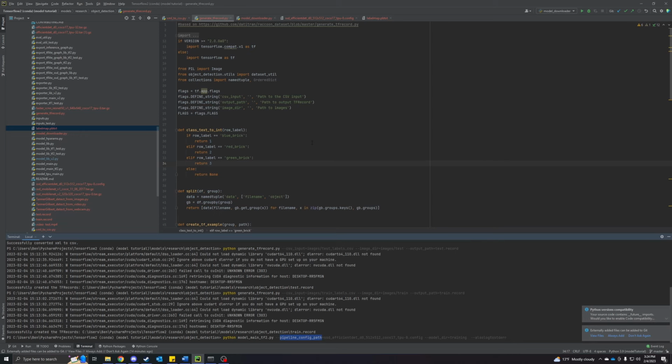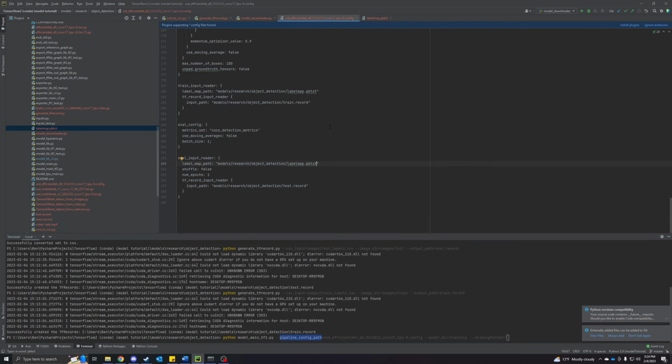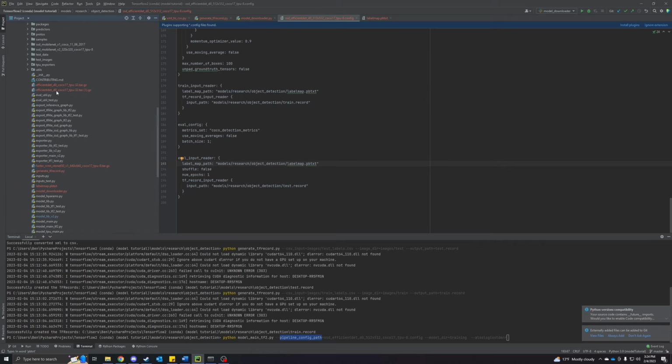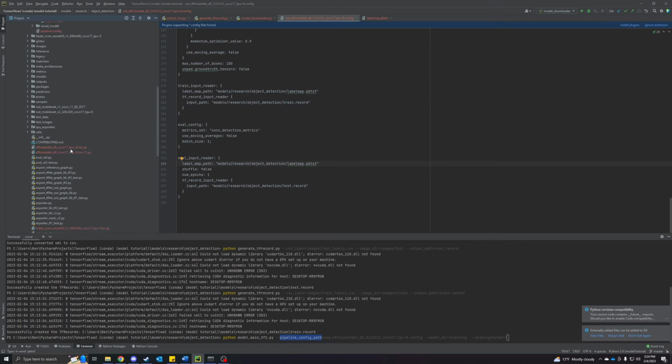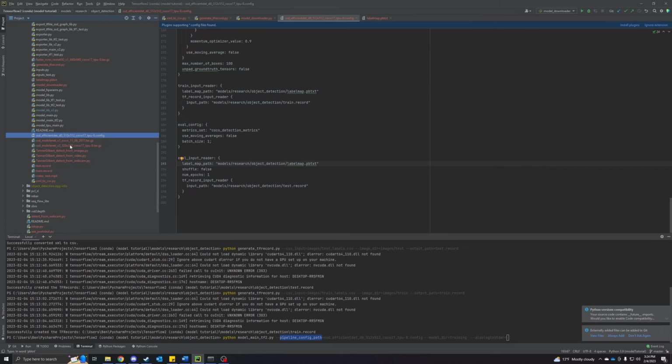The config is this file that we just edited, and this is the copy that we had made that we were editing. This copy is right here, which is also underneath our object detection. So if you have it somewhere else, just make sure you change the path. But since we're in the same directory, I just have it directly to that config file.